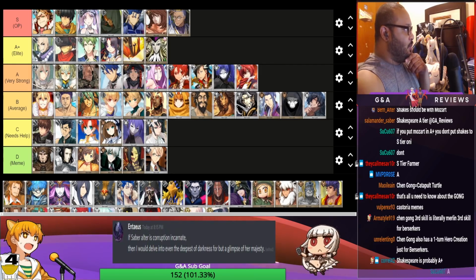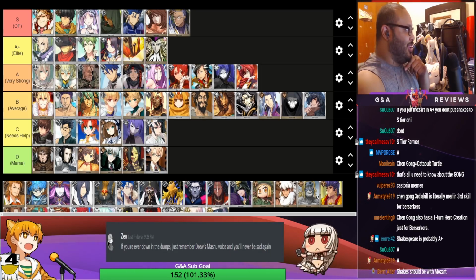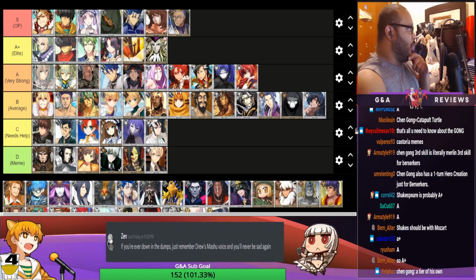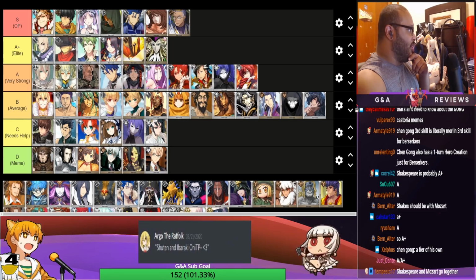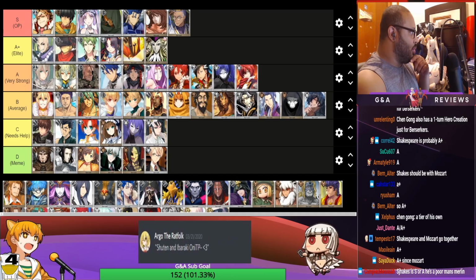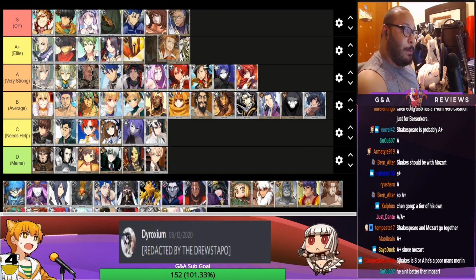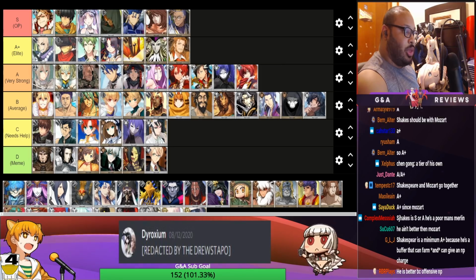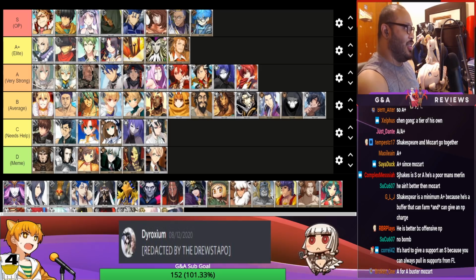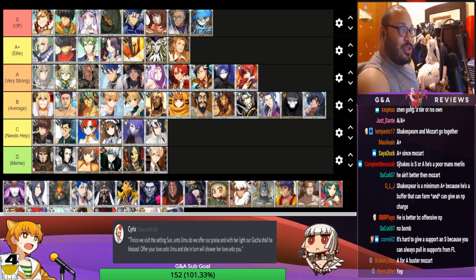A plus. He's pretty much exactly Mozart, but for Buster servants. He has an NP charge, a Buster buff. Yeah, A plus. He's Mozart. Hans, S. Literally Waver, but was he a two star or one star? Two star form.